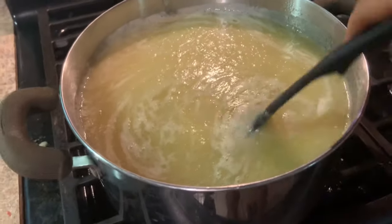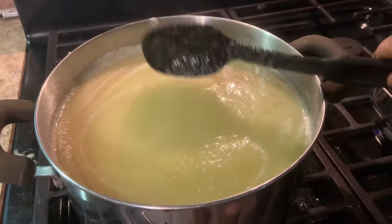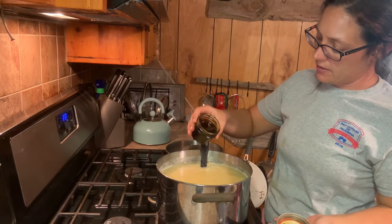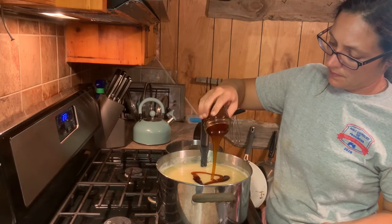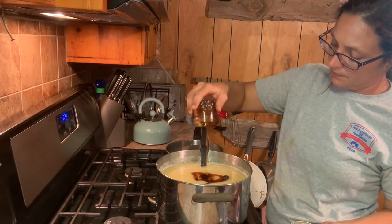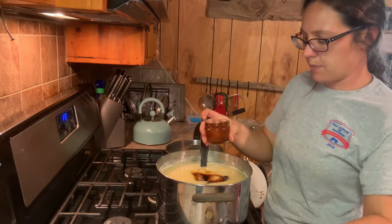So now what we have is a good-looking pot of applesauce. Like I said, if you're making applesauce, add whatever sugar or cinnamon you want and there's your applesauce. But we're going to take it another step further. For our old-fashioned apple butter, I'm going to add about a half a cup of molasses — which is about what that right there is. This right here is homemade from a fellow up the road — it is so, so good, so it's going to make some awesome apple butter.